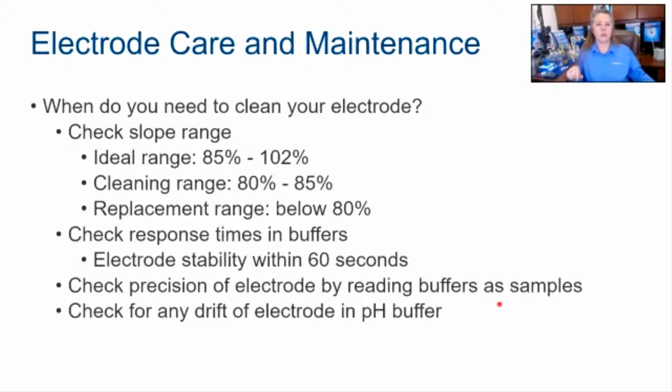Check your logs. If the last time you calibrated this probe, it had a slope of, let's do more dramatic, 97. And you did a bunch of samples, and then you went back and calibrated again at a slope of 84. That's a huge drop, 97 to 84. That means something happened to that probe during its usage. Maybe it got a coating, maybe something got scratched, maybe it got banged up, maybe something contaminated the reference. So you need to try cleaning first to see if you can recover it.